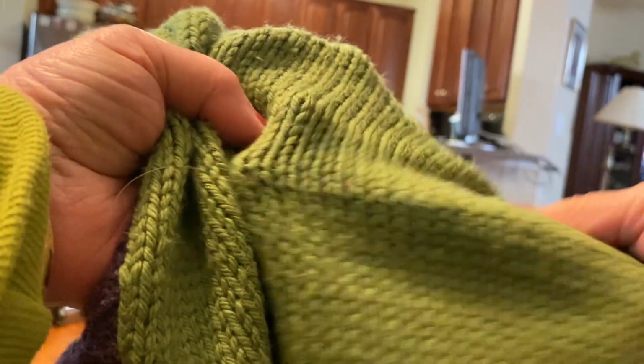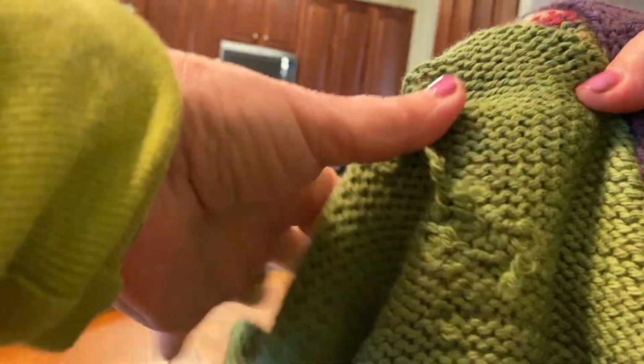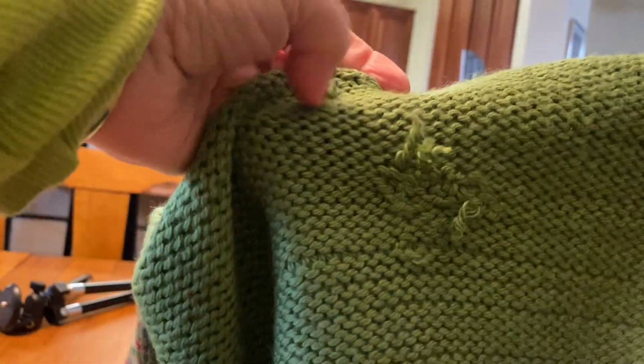It did not turn out very well. I think I did it in 2 spots. I thought that I would be able to blend in where I started the new skein, but obviously I am not that skilled because, as you're going to see in this little video, a close-up of what it turned out to be, and I'm so embarrassed to even show you. The first thing I'm showing you, when I turn it inside out, you'll see how messed up it is.